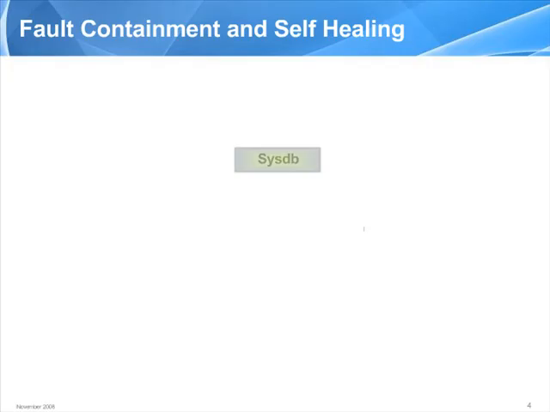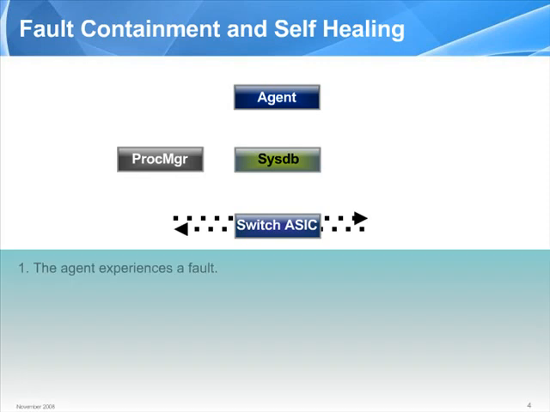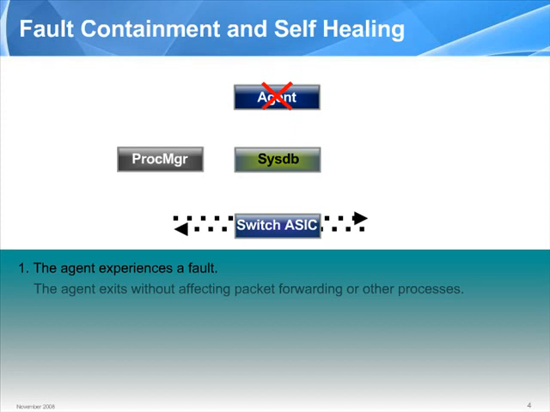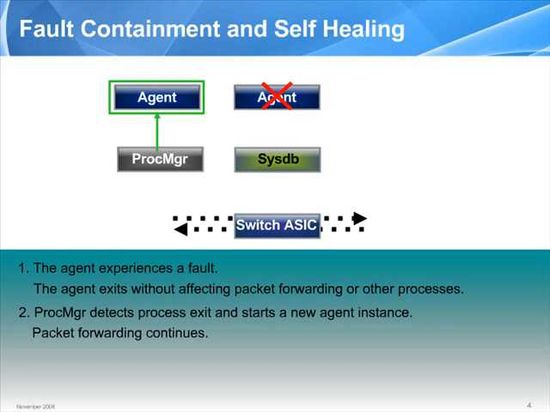The first major benefit provided by our architecture is fault containment with self-healing. Here we see a picture of a switch operating normally until an agent encounters a fault — some software failure such as a bug causing the agent to crash. When it crashes, our process manager detects the failure and starts a new copy of the agent. Because all of the state is held in SysDB, that state is available to the new copy. When the new copy starts, it transfers all of its state from SysDB and then resumes processing as though nothing happened. Because the data path is implemented in hardware, packet forwarding continues uninterrupted throughout this transition.